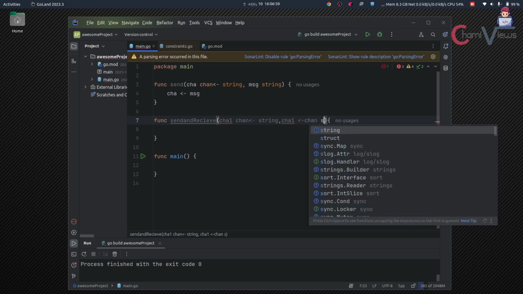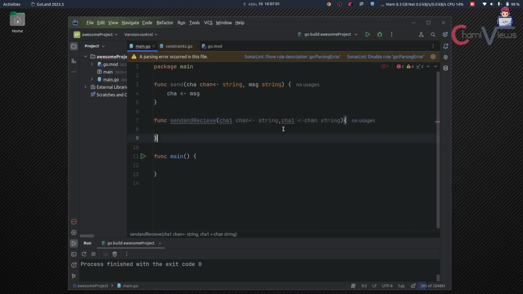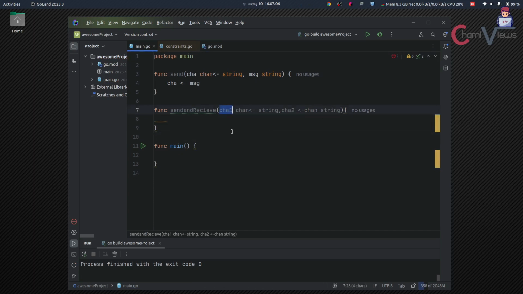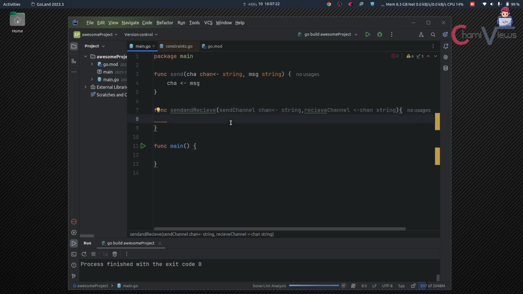Like this, cha2. I will rename these send channel and receive channel. This way we can specify the channel directions.